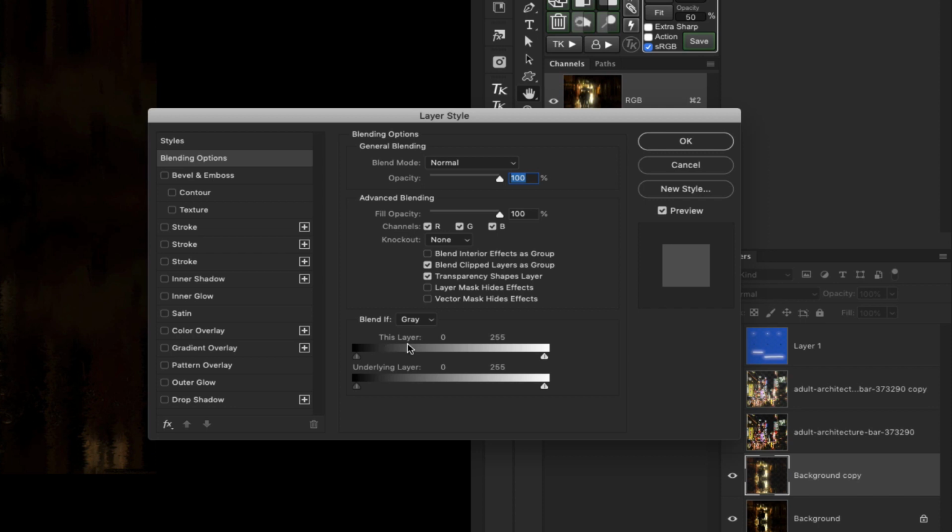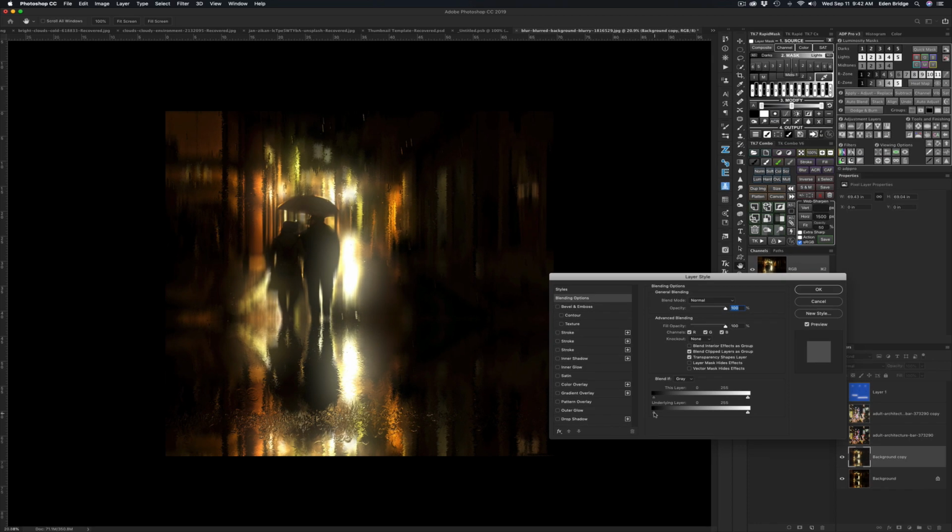So let's go to the underlying layer here. And what you have to do here is see this little, looks like a pyramid here. This is on the dark side, a pyramid here on the light side. This is your luminance range through your image, starting with darks the whole way up to whites, pure white. Okay. And if I were to take this pyramid and drag it to the right, I would remove the bloom. You see that? Removing it from the dark areas, which is kind of cool, but it doesn't transition nicely, okay?